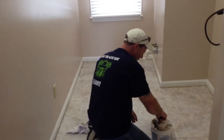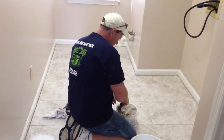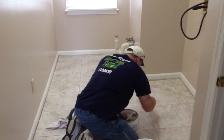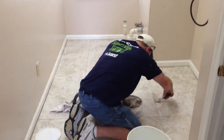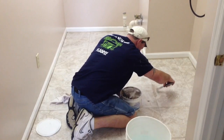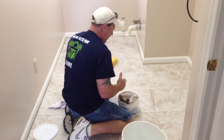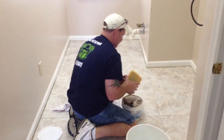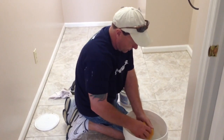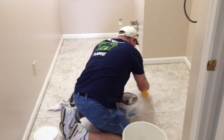Now we're going to grout the floor. This is the grout we use especially for Dura Ceramic. One thing about this grout: you don't want to use it like a regular grout on ceramic tile floors — you want to get it just as much as you can right in the joints and not on the rest of the tile. I'm using this little paddle to get it in the joints. The reason you don't want to get it on the rest of the tile is because it's a bear to clean up. I'm going to take my sponge and go across it, cross it again, and then take my sponge with a nice clean bucket of water, rinse the sponge out really good, and just clean the tile around it. Try not to take any grout out of the grooves.